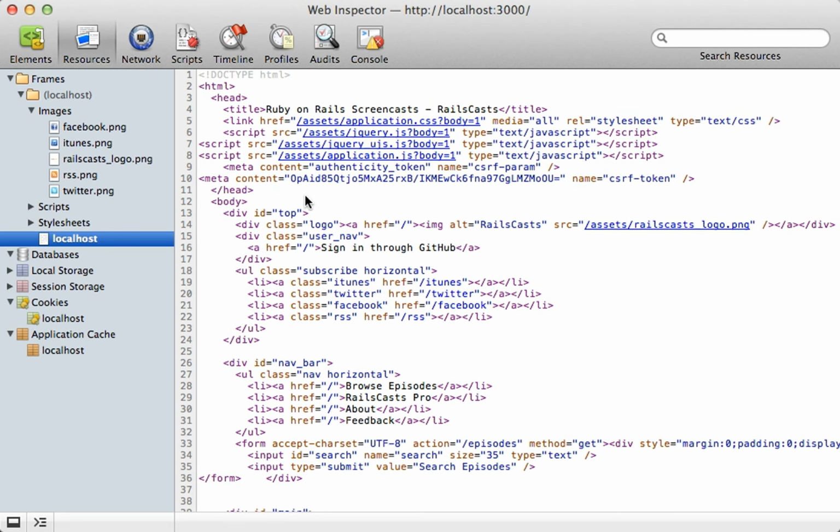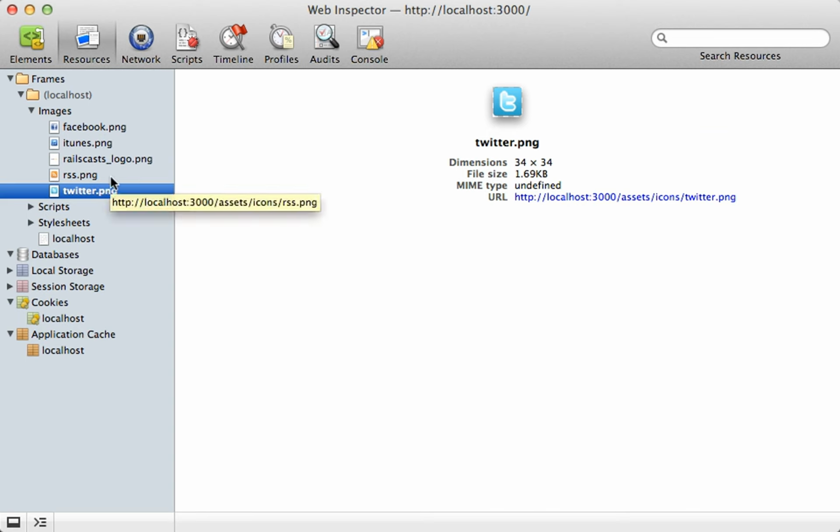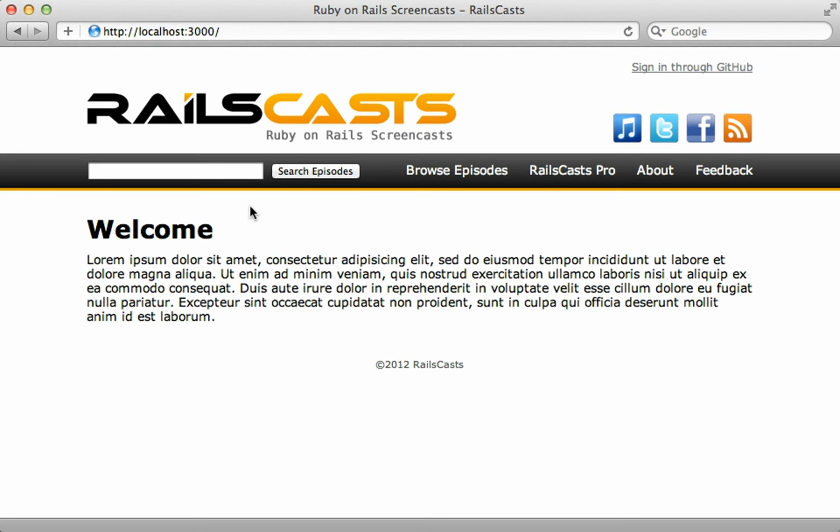And if you view the resources for this page, you can see each of these icons is a separate image. Now, each of these will require a separate request to fetch the image, and generally you want to reduce the number of requests made by the client on a given page. So if we merge all of these icons down into a single image, it will just perform one request, and then we can selectively choose which part of that image to show for each icon using CSS. So that's how CSS Sprites work. It's a pain to do manually, but it's very easy with Compass.